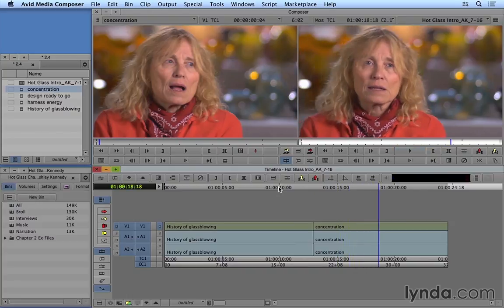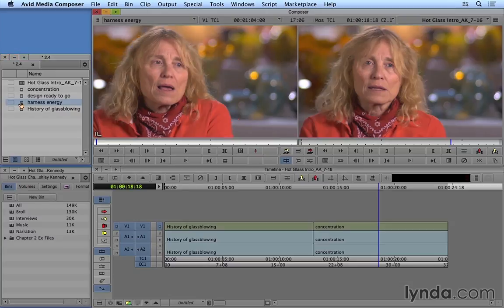You know, I actually think that I'd like a different shot to come after the narrator. When she's talking about being shaped by the human touch, I think that this one right here, where Susie talks about harnessing the energy, would be a lot better. Shaped by the human touch, harnessing the energy. It's a match made in heaven. So I'm just going to play the first part of this to make sure that I agree.